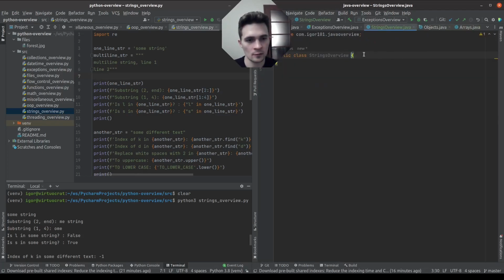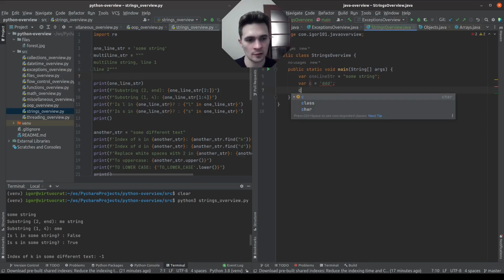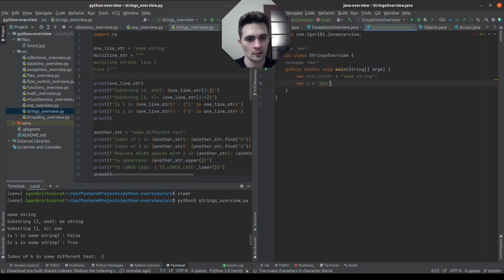Class, as always, Python file to Java class, main method, one line: str, some string. We need to use double quotes because single quotes in Java are for a character, actually, for a single character.